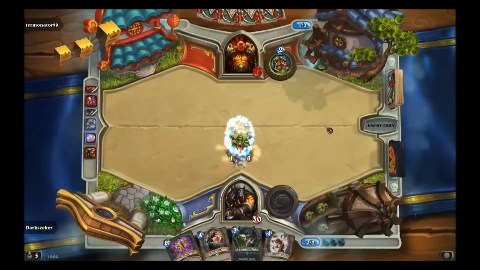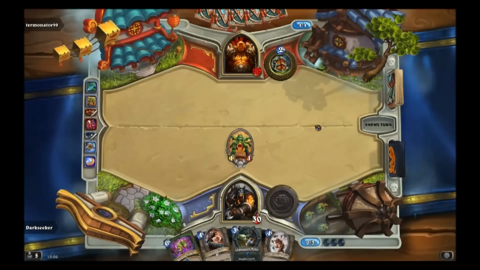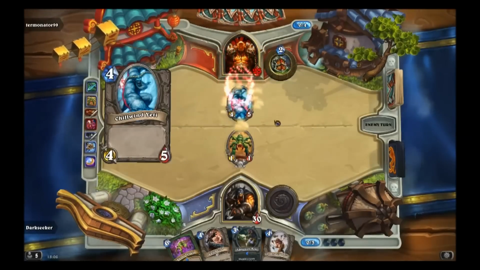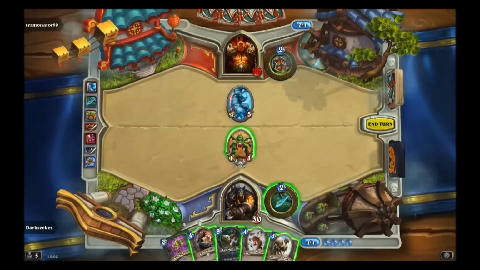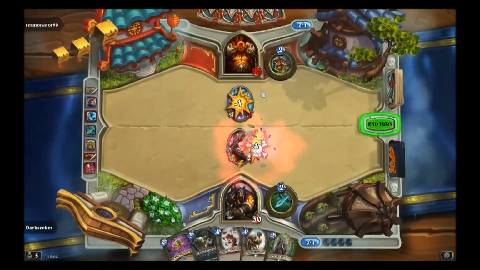Bit of a slow play there for me. Playing a Webspinner and a hero power. But the hero power is 2 damage, and 2 damage is 2 damage. It's something that is still very much worthwhile. But not when you're facing up against a Yeti. A 4-5 Yeti is very difficult to remove. So I'm going to go with a play that I made before. Just going to play a Cult Master and draw one card.